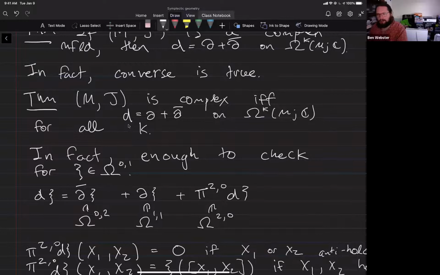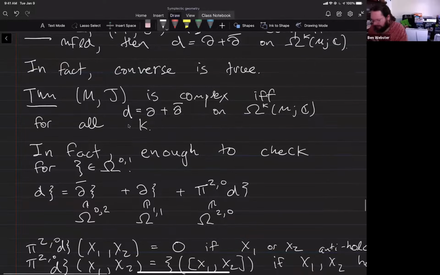Now, I think it's at least plausible from the discussion we had before that you only need to check this on 0-1 forms or 1-0 forms, either way. All of the action was in the term in the exterior derivative that involved taking the bracket of the vector fields. You don't see that when you take the exterior derivative of a function, because a 1-form never eats 2 vector fields. But as soon as you're taking the exterior derivative of a 1-form, you're getting a 2-form, and that problem will show up.